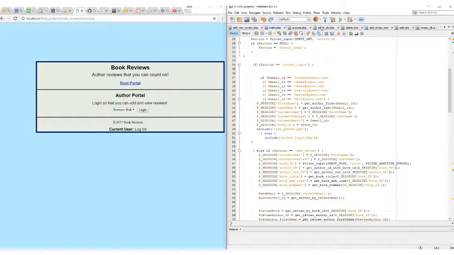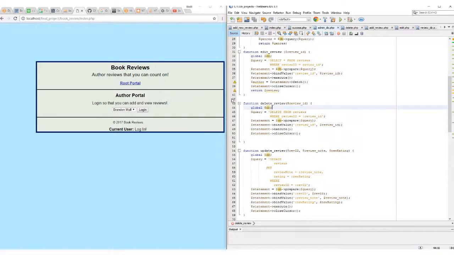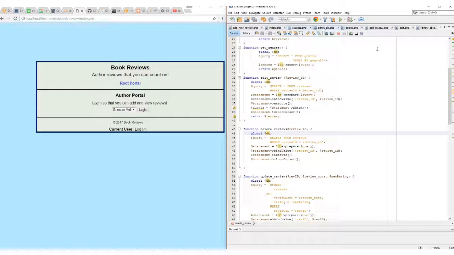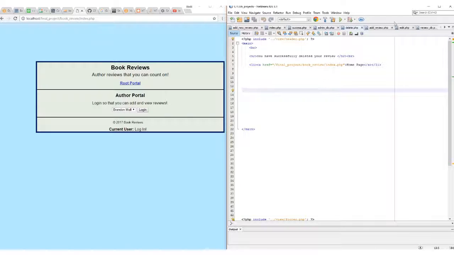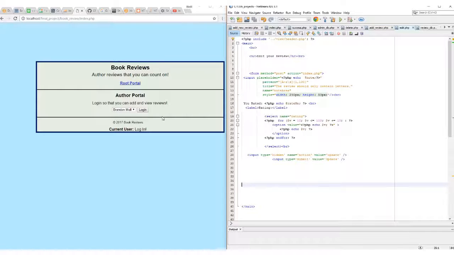I put most of my functions like updating and deleting here in my admin DB, whereas you have other basic functions in some of my other model folders, but it's all in the model for DB related functions. And then for my views, they're all just basic views that don't interact with the database. They're just given the information to show the user.